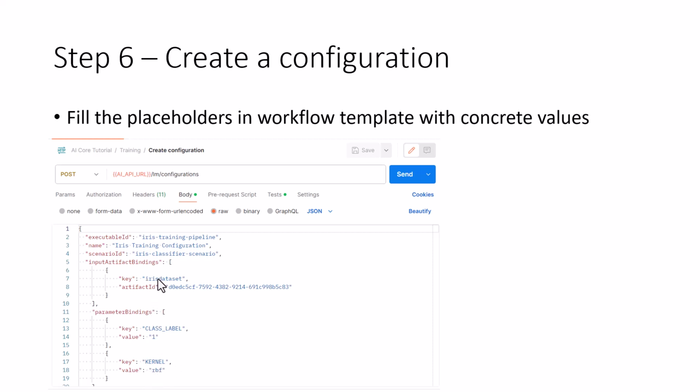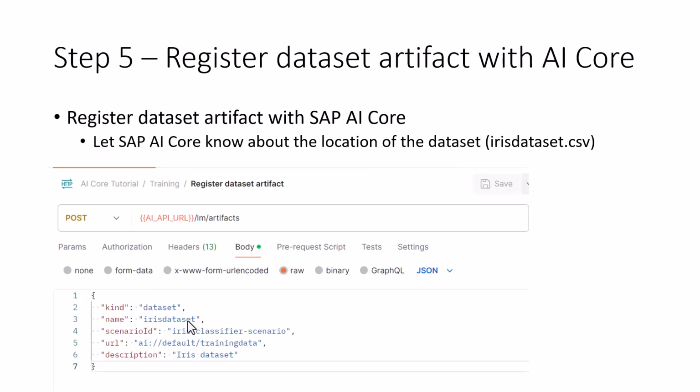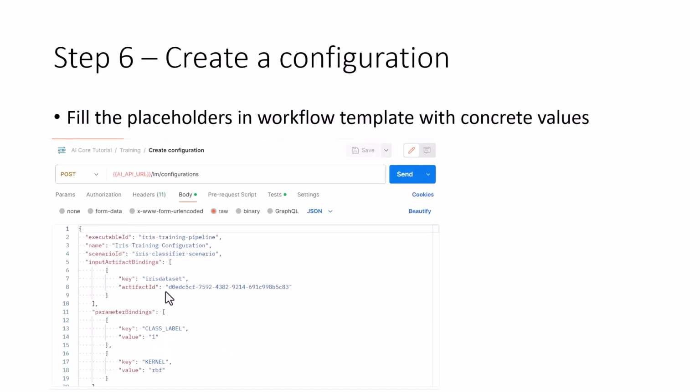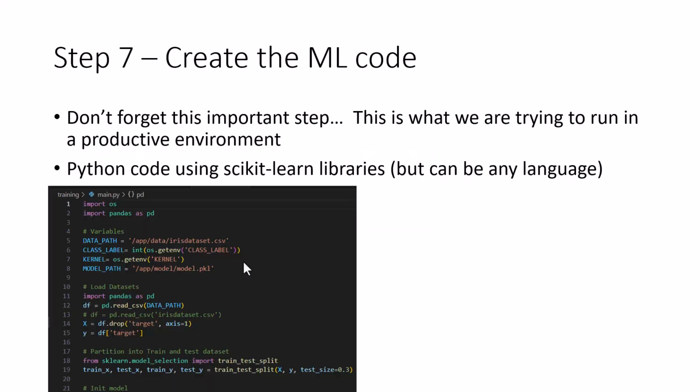And for the iris data set, which is our training data, we are giving the artifact ID that we got in the previous step. This artifact ID points to the training data folder, so all the files in this folder are now part of the input artifacts. Not just one file. If you put multiple files, all of them will get copied into app/data as well.